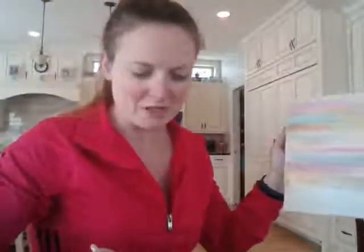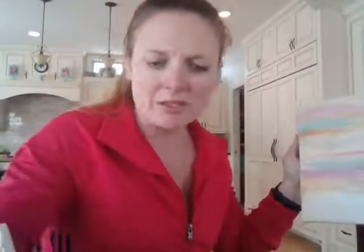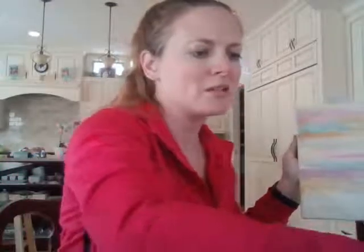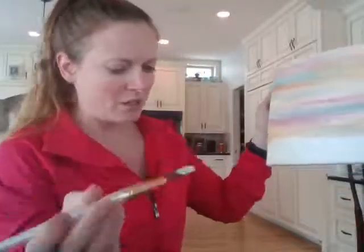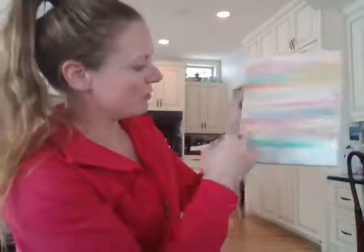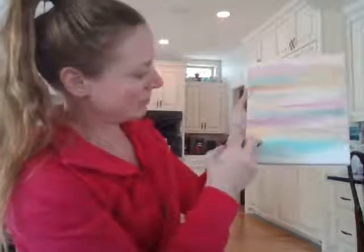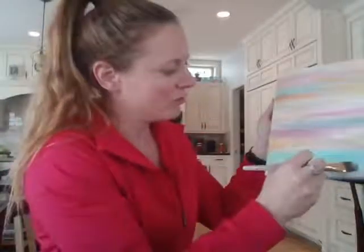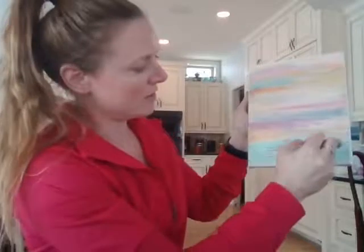Okay, now I'm gonna do the same thing with the aqua green. I'm going to have my brush wet. Even just add a little bit of white. And that's just gonna be at the bottom here. This is gonna be all green. Nice like that.